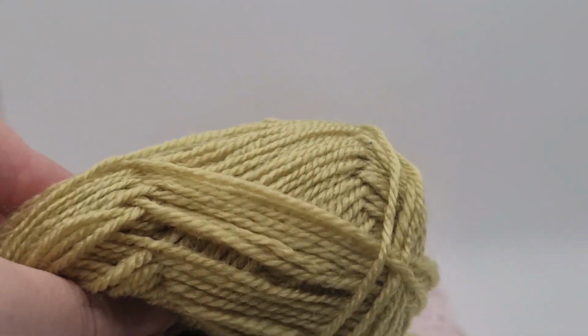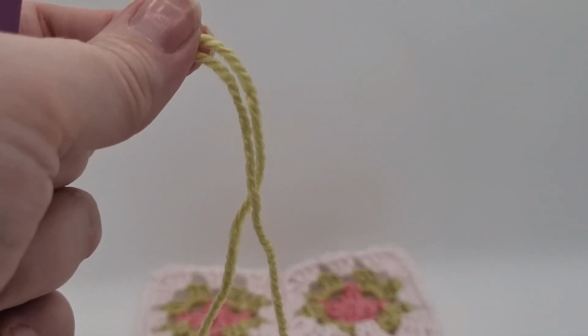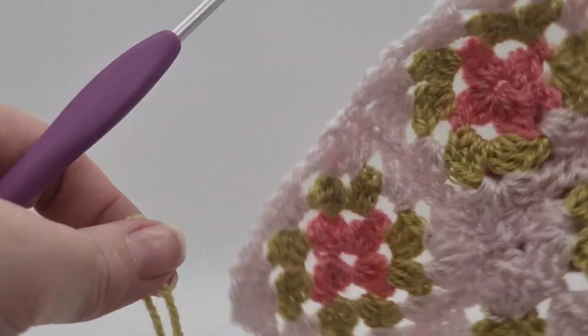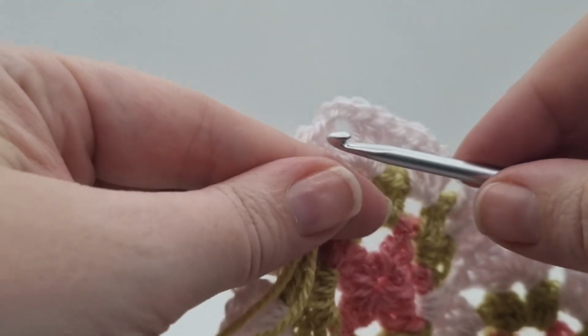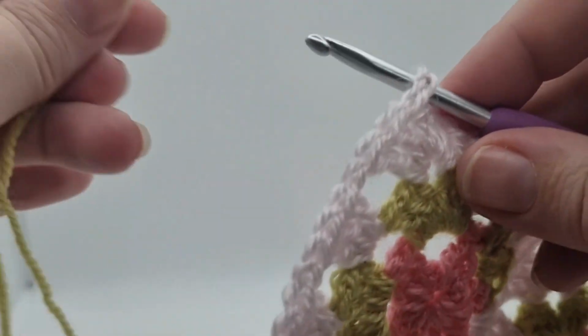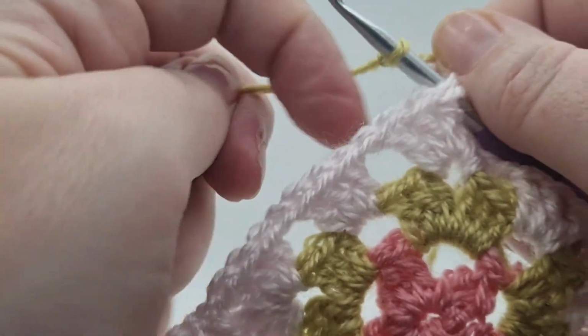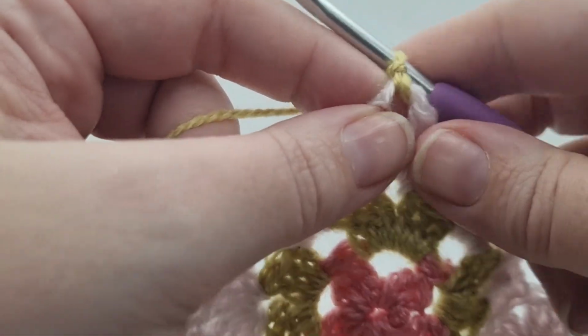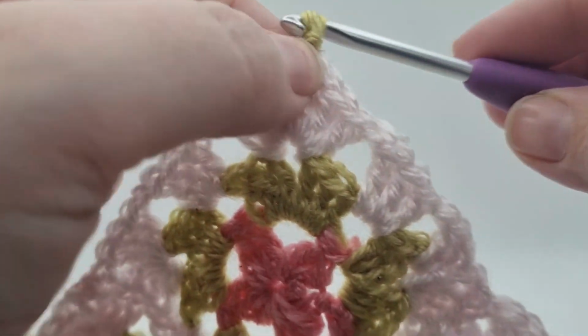So for the border, we're back to using the lime. Again, I've already gone ahead and made a slip knot, which you will see very shortly here. And we're going to join the yarn to any corner of our square that we've done. So we'll go back in through one of these corner spaces, put your slip knot on your hook, pull it tight, and then pull it up through. From here, just chain 1 so it's secure.